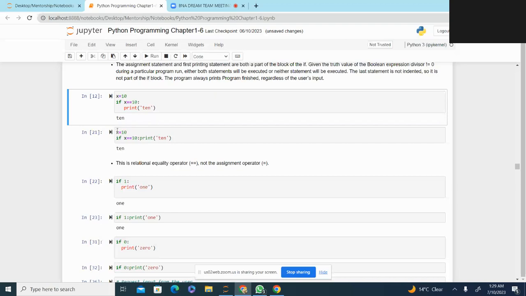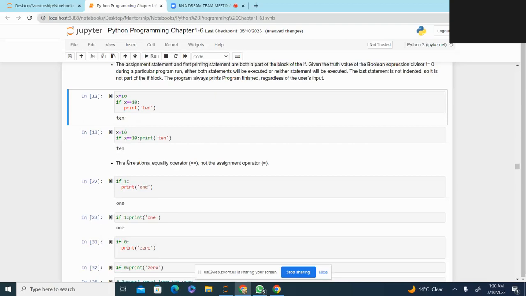The second way you can do it is to write it on the same line. You see here I've written my variable x, I've assigned it to 10. Now in this second one, I've written if x is equal to 10, and that is my condition. It must end with a colon. Now, instead of writing my block statement on a different line, I've written it on the same line. I've said print 10. So I've written both the condition and the block on the same line. And when I run, it will execute the normal way as I have done above.